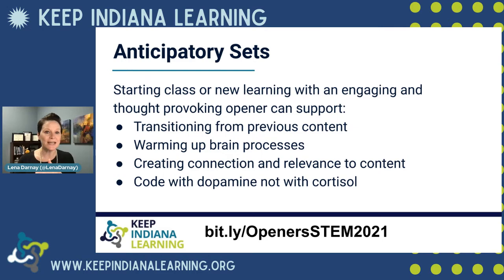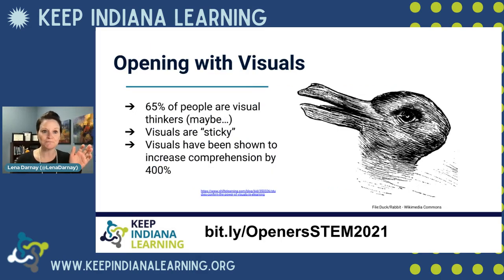So when we create connections and relevance, or we allow the students to mentally get into the game with your class, that allows that dopamine hit, that successful feeling, that engaging, I want to come back to this class because I know I'll immediately feel like my brain's ready to learn. So that's kind of the why behind these.